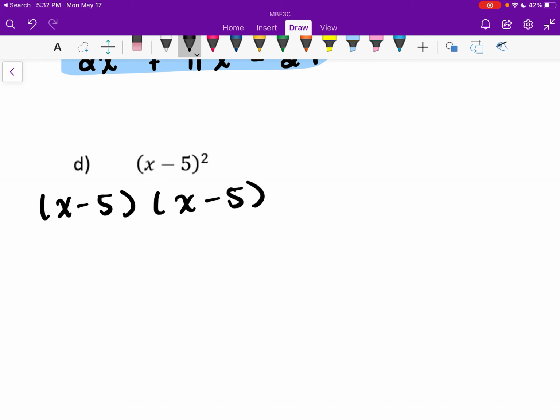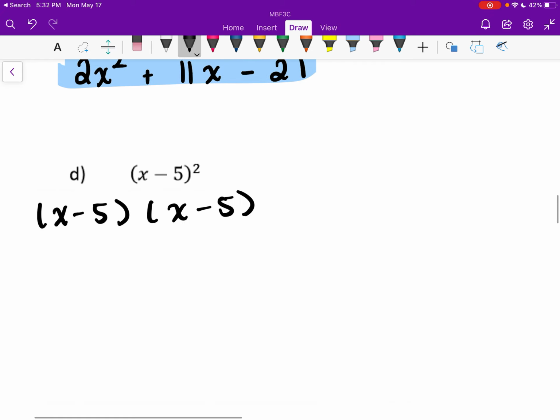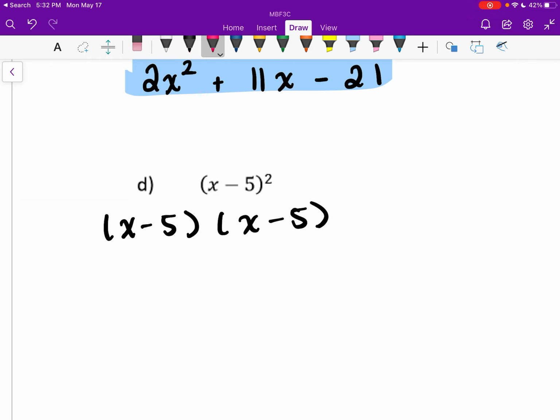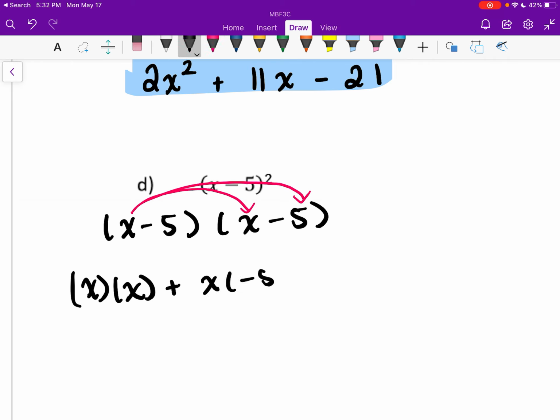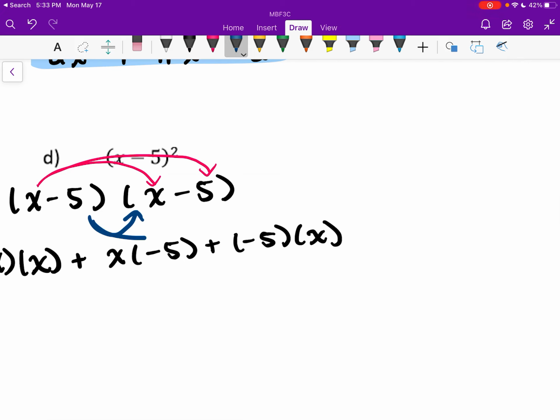All right. So let's move on. I'm going to use a pink pen, but I'm going to do x minus x times x, x times x plus, and I'm just going to focus on that first x right now. So for me, I don't need to think about it much anymore. I can just do it without ever actually having to cover it up. But if you still need to cover it up, then you can do it that way. And I'm just going to go negative 5 times x, and then negative 5 times negative 5.